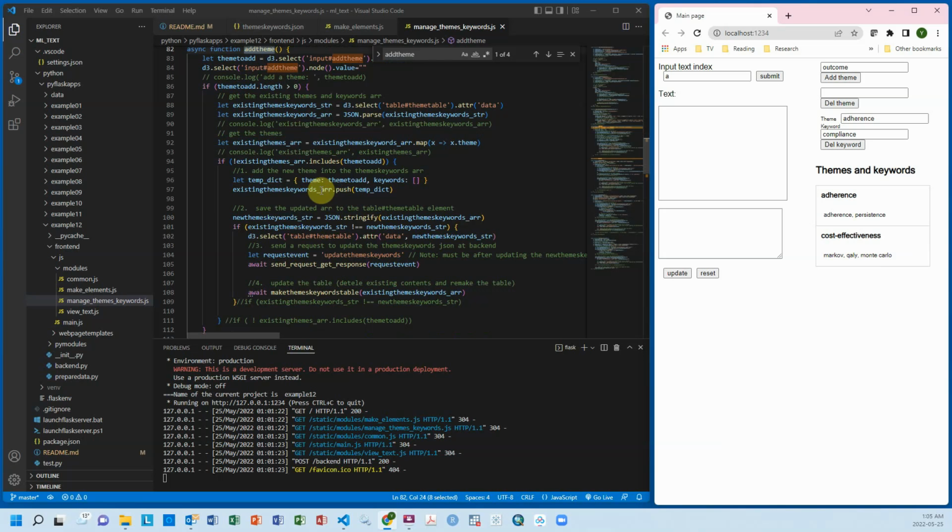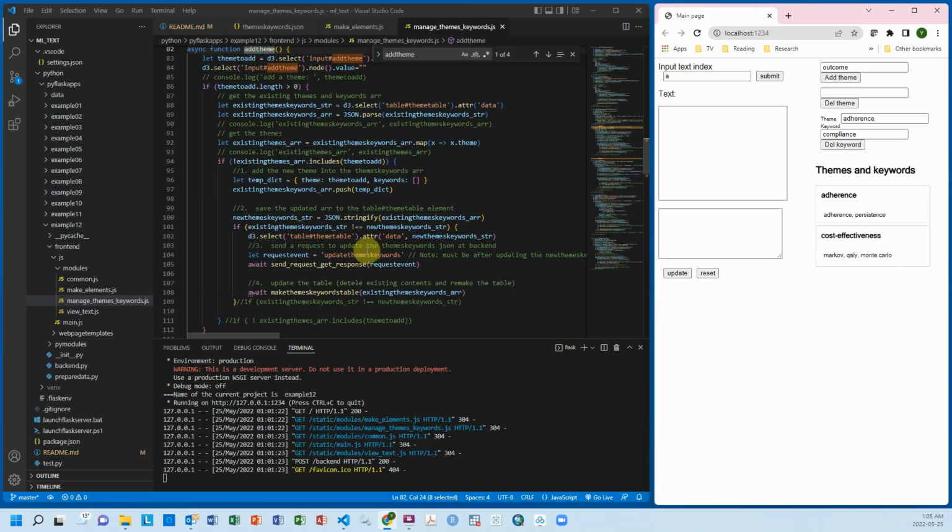All right. So with that, I'm going to make a stringified array to compare with the existing array, the existing string. So if the new one is different, then I'm going to do a couple of things. The first is that I'm going to send this string back into the data property of this table.